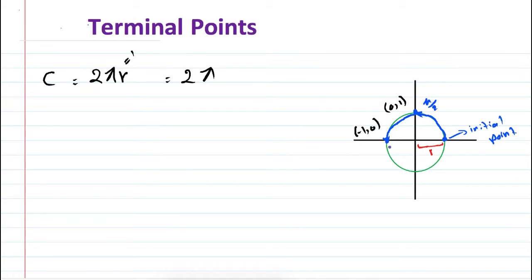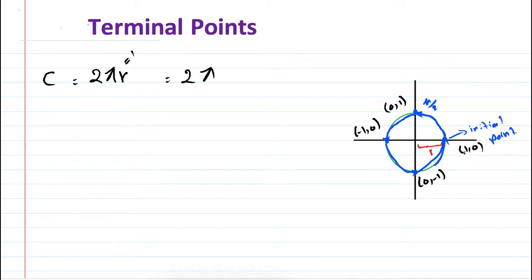Okay, so if I travel more than that and I come right here, at this terminal point, the coordinate is y equaling -1 and x equaling 0. So this is 0 and -1. And if I travel all the way to here, this is x equaling 1 and y equaling 0.